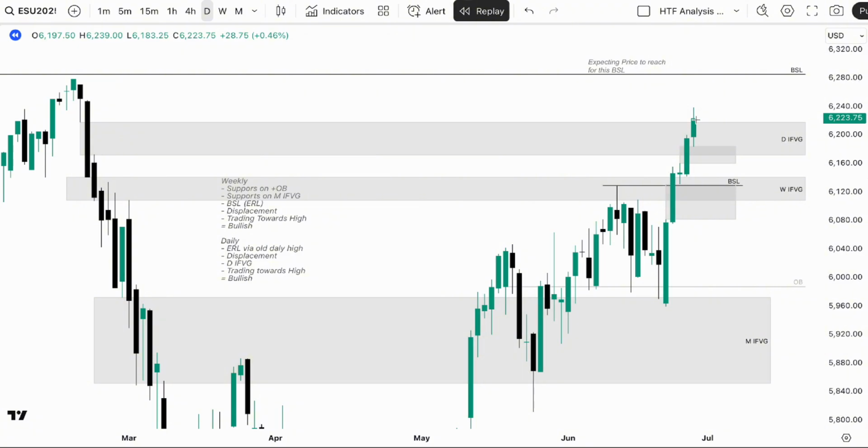So right here, this is Friday's close from last week. We can see that price has expanded higher through this buy side. We inverted this daily fair value gap, creating our own bullish order flow right here, and we are still trading toward this high. So on our daily, we are going to consider ourselves bullish as well, just again because we displaced to this buy side, inverted this daily fair value gap. We're still creating that bullish order flow, so we are still expecting price to trade higher.